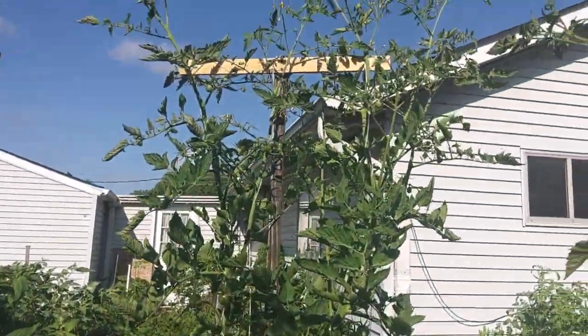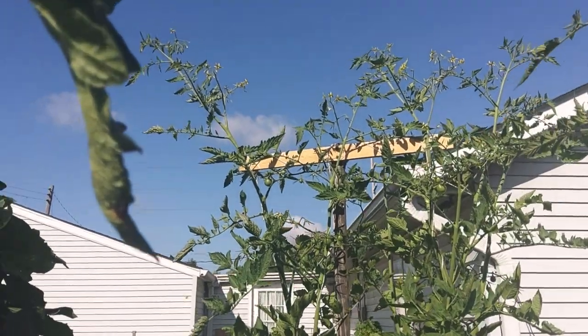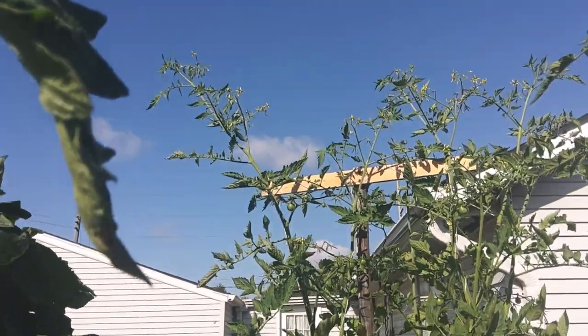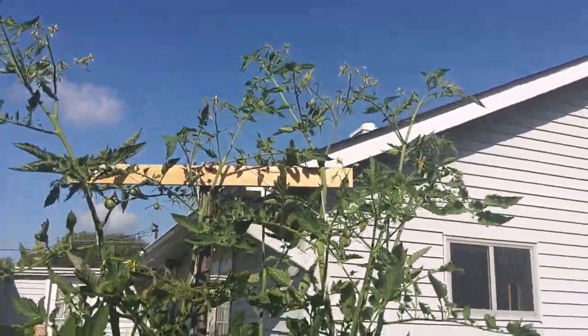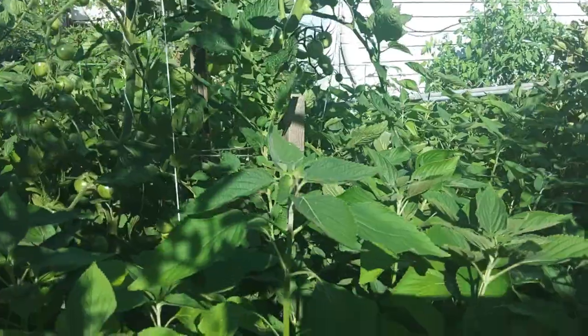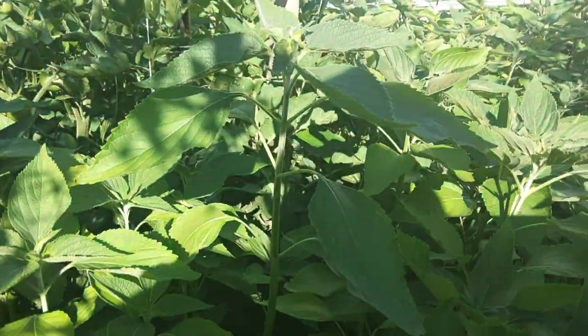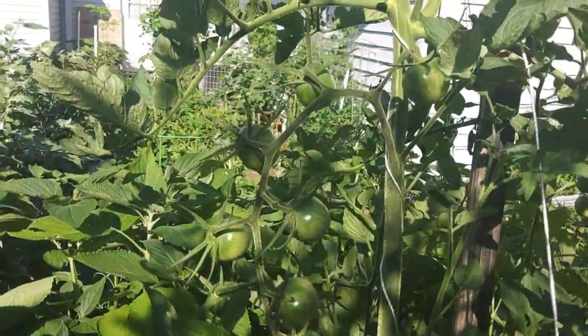Back here is another one that's grown way past the little tea post. I'm probably going to have to get in there and cut the tops out because we've got plenty of blooms starting to come out on top — you can kind of see if I can get in here past this plant. Right here are these clusters, so none of these guys are ready yet.